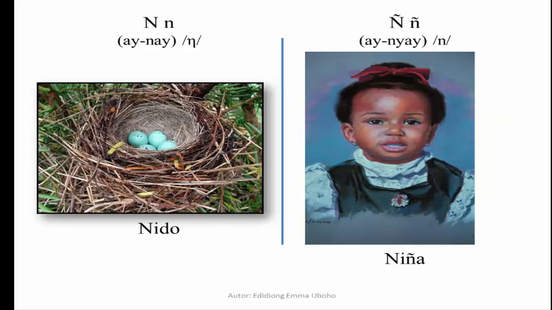The Spanish N, which is called N, is pronounced just like the English N, such as the word needle. Whereas the Spanish have a consonant which the English language does not have, which is called ñ, the N with a little mark on top. Ñ, it has the sound of an NY. It's called eye and it's pronounced like an NY, such as niña.